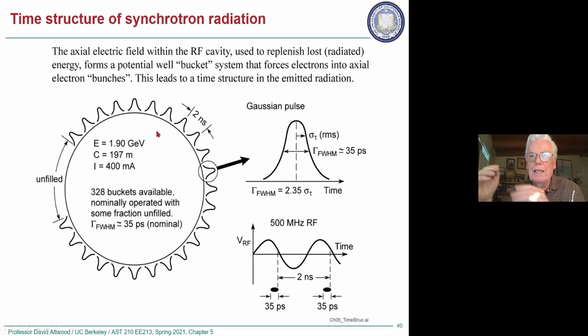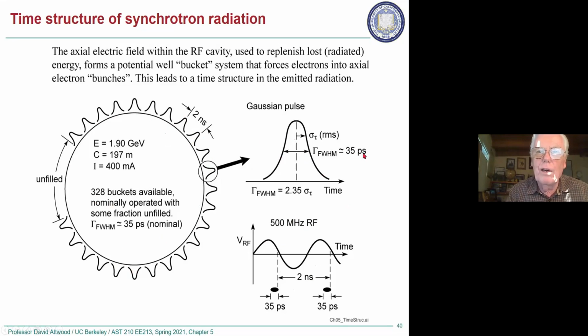So even if you sent in, not a bunch, if you sent in a lot of electrons, just in a long, long tail of electrons, this RF cavity would push some forward and some back, and it would form these very nice pulses. So again, at 500 megahertz, it's every 2 nanoseconds. The result is that the electrons going through the ring are in bunches that are separated by 2 nanoseconds, and they have some typical width.